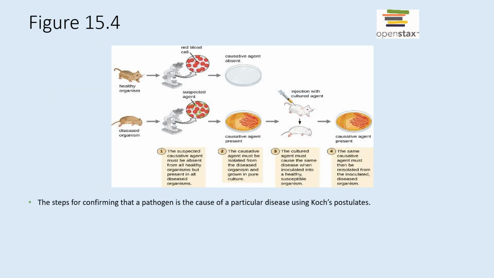And that's what this is showing. Over here, you have your diseased animal, and you have your healthy animal on the top here. You take your cultures, you look at it, nothing's there. On the diseased animals, you look at your cultures, here's the suspected agent growing on a plate. Here's a healthy animal, you inject your culture into it, and this starts to show the same disease, and then you isolate the same organism. Ideally, that's the way it works.